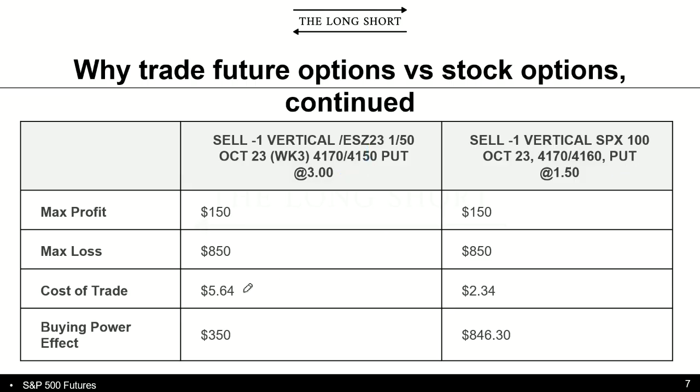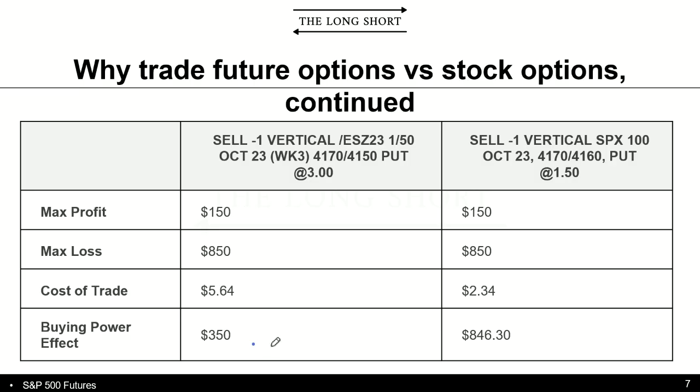What else? Cost of trade. Yes, cost of trading is higher in futures because you pay a futures fee, an NFA fee, and the exchange fee. Well, yeah, it's $4 something for the futures contract for CME, and then there's some other fee that I'll show you on the platform. Buying power.